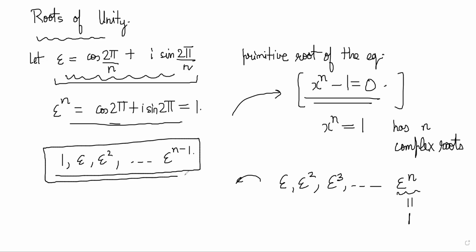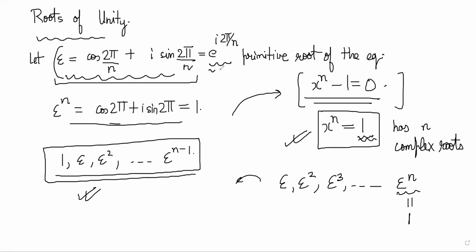So these are the n complex roots of 1, and these roots on the complex plane will be the vertices of an n-sided polygon inscribed in the unit circle. Why is it a unit circle? Because x power n is equal to 1 implies that all the complex numbers that satisfy it must have modulus of 1. So they must lie on a unit circle of radius 1 in the complex plane, right? So these are the roots and they satisfy this equation. And the basic root is cos 2 pi by n plus i sine 2 pi by n, or e power i 2 pi by n. And any further roots are just powers of this primitive root.